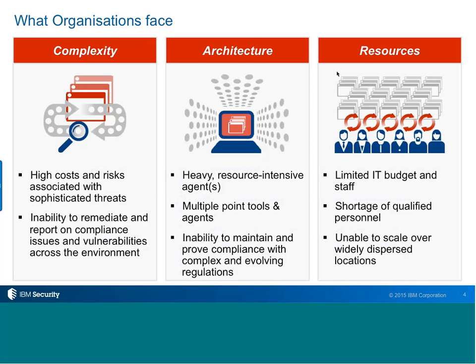So, what are organizations facing? Certainly, if you're involved in IT, there's the increasing complexity of on-prem, cloud, and the various issues that companies are facing with different tools, multiple solutions, and obviously doing more with less. Tools like BigFix and QRadar are around giving you those efficiencies and making it easier for IT to manage the large variety of different types of computing infrastructure in your environment.